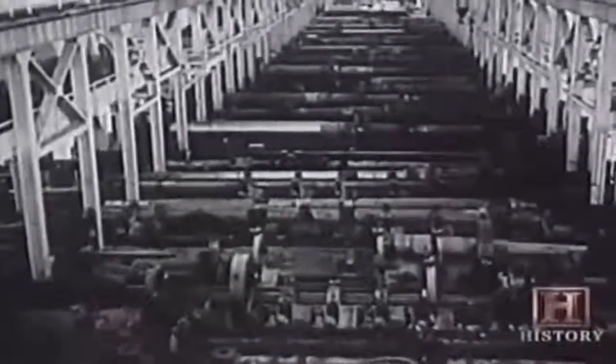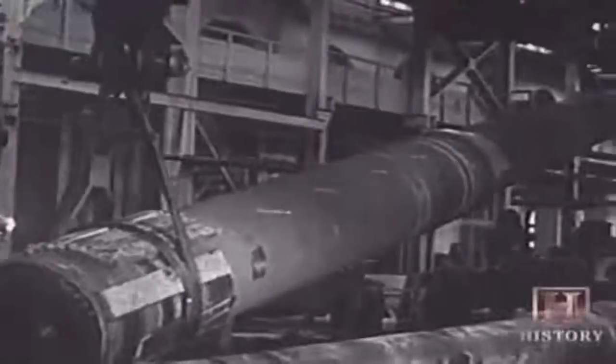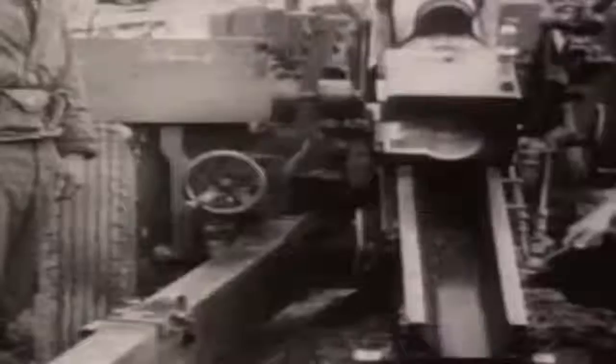By 1942, America's superior mass production skills enabled the Allies to counter the German guns through sheer numbers. World War II was the apex of artillery use in history — not because of better weapons or ammunition, but because of flexibility. The Allies could mass fires from many locations, sometimes putting 8, 10, 20, or 30 battalions on critical targets, something most other artillery forces couldn't do.